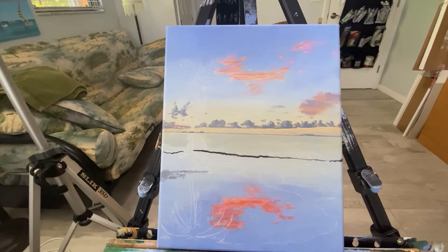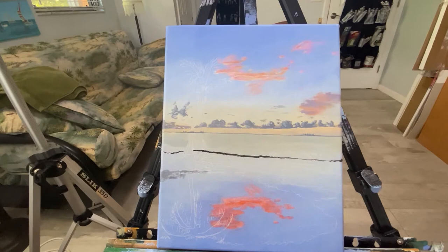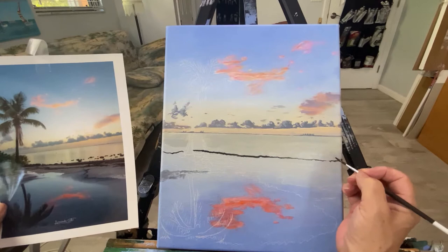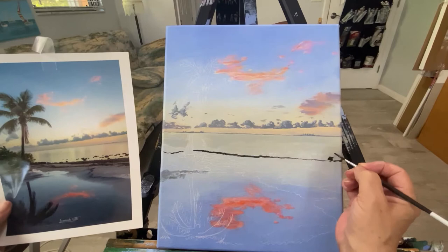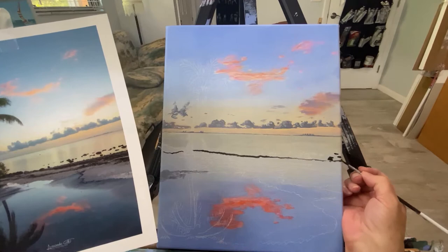Get some more water, get some more paint. Sometimes I thin out my paint. This is gonna help me decide where to put my rocks. I'm gonna look at the photo. I've got them marked on here. Some little rocks in the water. Put them out here, different shapes. Put a couple over here because I don't have any guidance over here, but on the sides, but I'll get that on there.